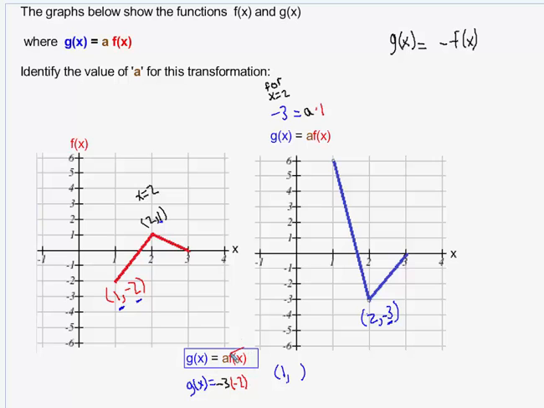I'm replacing all of this notation here with the number negative 2, and it predicts that when x is 1, I wrote x equals 1 here, the output of g is negative 3 times negative 2, or positive 6. And if you look at the graph of g over here, (1, 6) is indeed on the graph. (1, 6) is right here. So this point here got mapped to this point here on g.